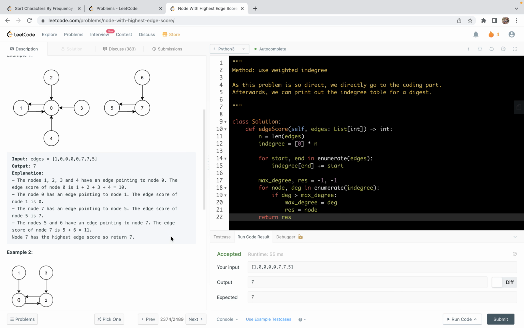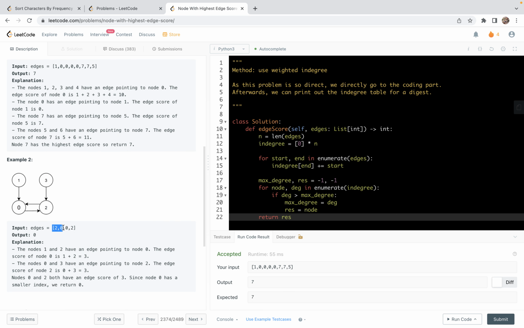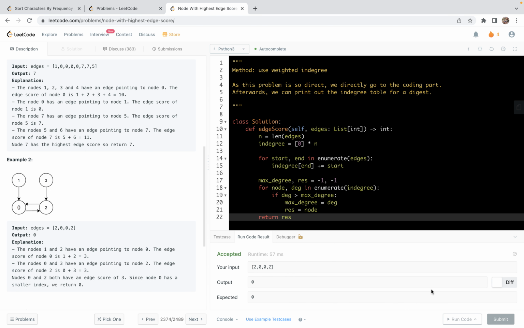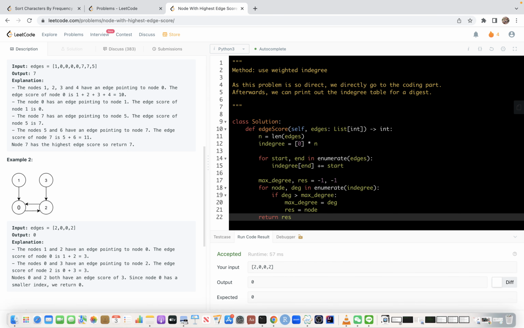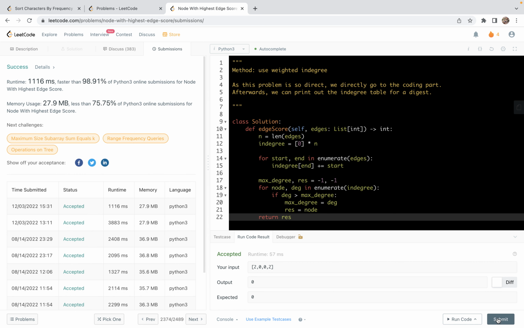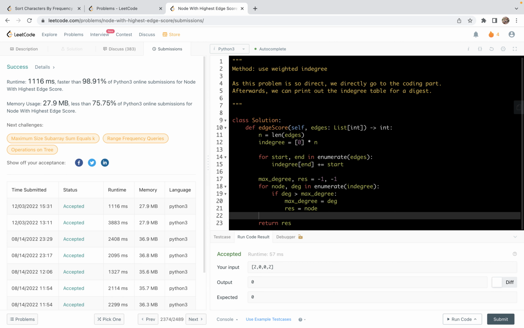We check if the degree is greater than the max degree. If this is the case, we set the max degree to be the degree, and we also update the result to be the current node. Then afterwards we return the result. Notice that if the degree equals the maximum degree, we do not update the result because we need to return the smallest index node.